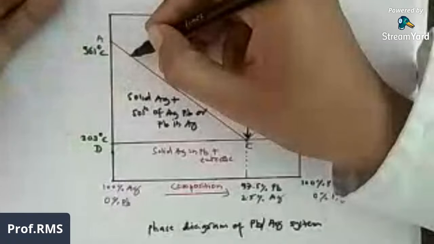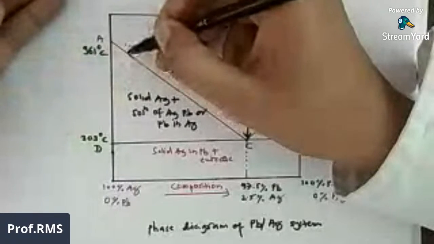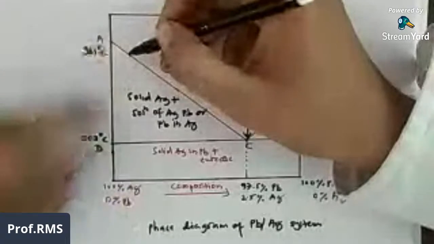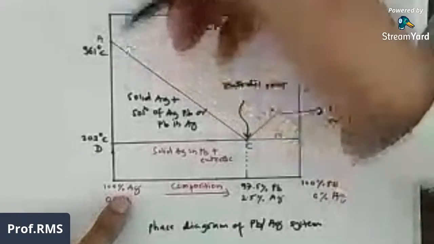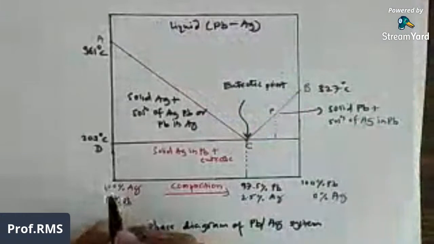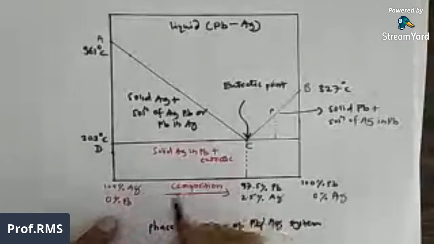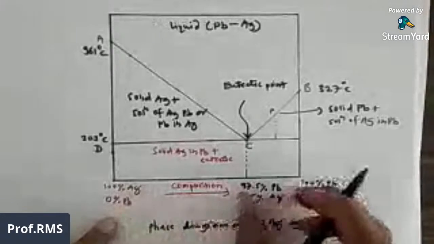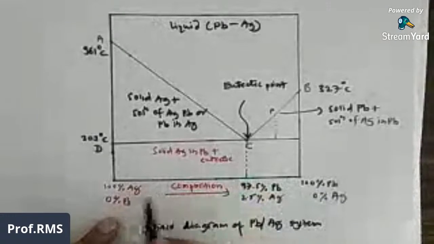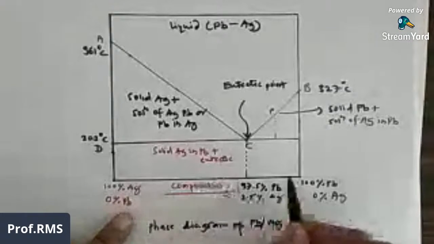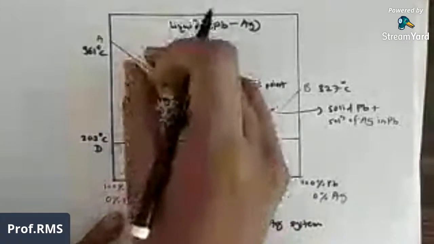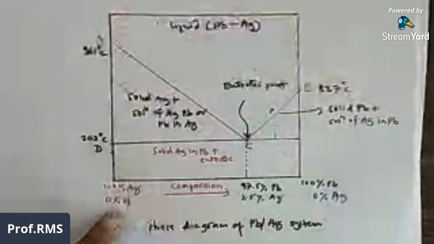So what change has been carried out in this system? After addition of lead into the silver, the melting point of silver gets reduced. From here we keep adding lead, and there will be the formation of a composition at each addition. You can see we are describing this by using the term composition. At each addition, we get a different composition of silver and lead, with a decreasing melting point compared to pure silver.